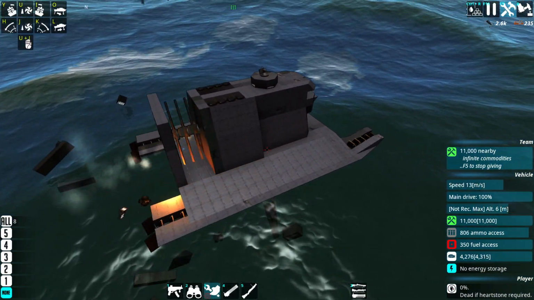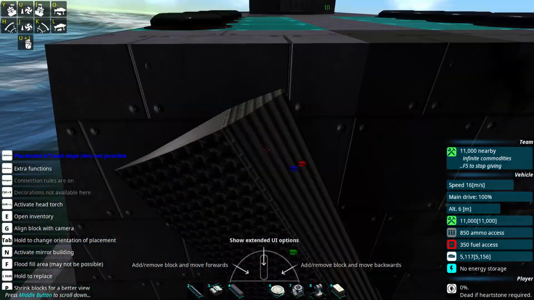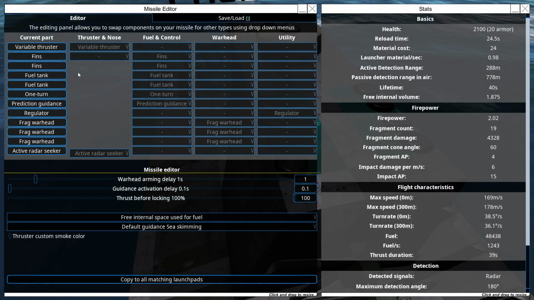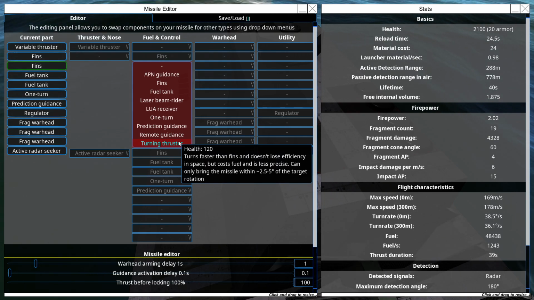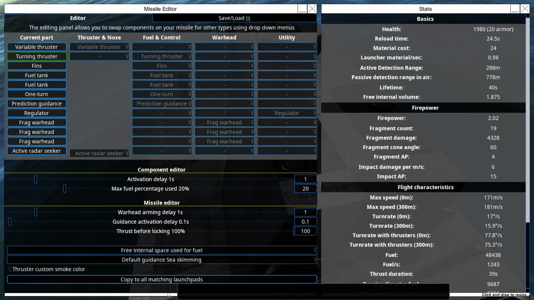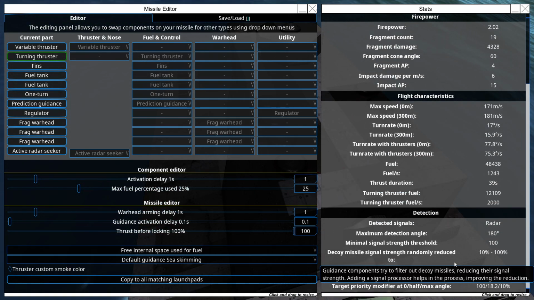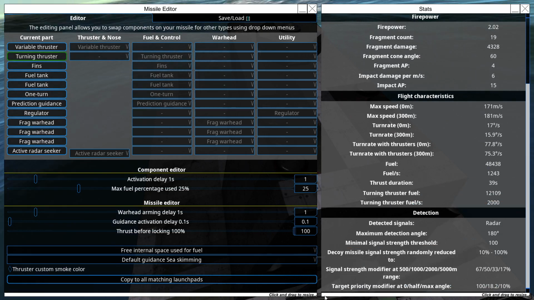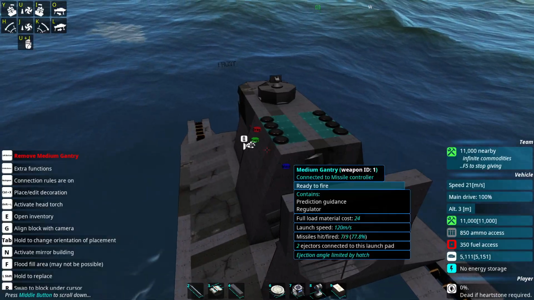Okay, if we can't hit something like a Volta, we're not going to be able to hit them effectively enough, so let's tweak our missiles. We did get a few shots off before it actually closed the distance, so we could replace one set of fins perhaps with a turning thruster. You can use up a good chunk of the fuel if you need to. The flight duration I don't think is quite as important. Right. Back up to 100%.